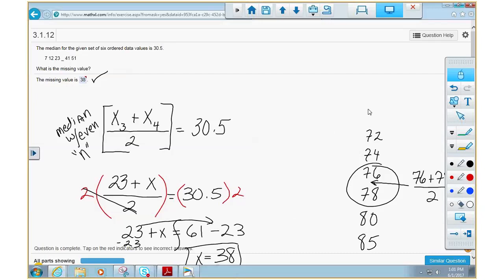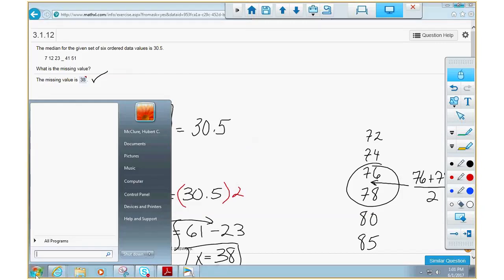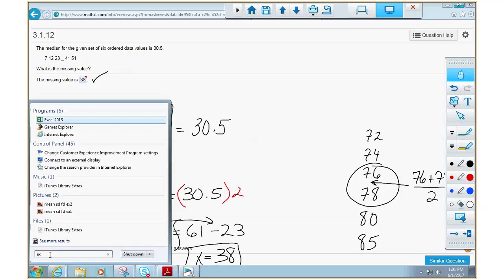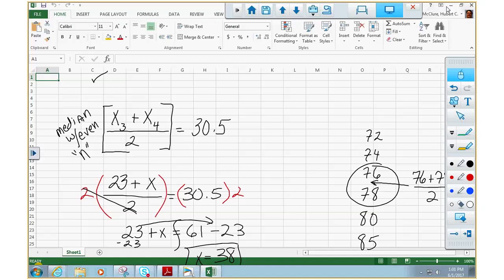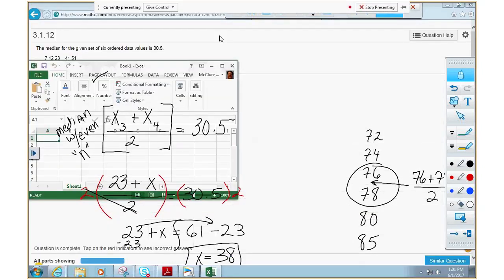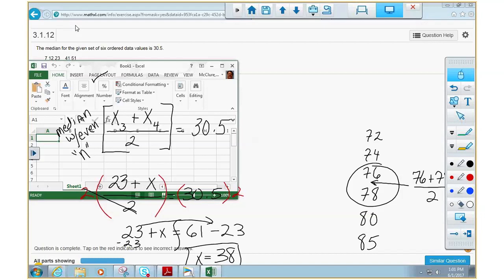All right, so now we got these 4. Let's go with our Excel spreadsheet. Hey, how do you store a number in there? You type the number in and hit STO, like where you go get bread at the store. You go STO, and then alpha, and then whatever letter you want to save it as, and then enter.